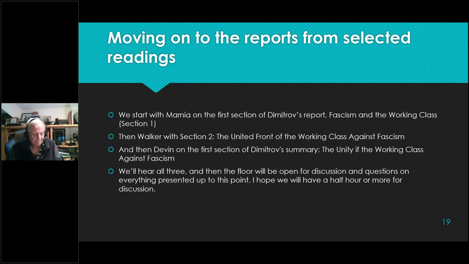Dimitroff ends with some encouragement, however. Quote, we comrades, as communist fighters in the labor movement, as a revolutionary vanguard of the working class, want to be the sharpshooters who unfailingly hit the target. So let's stay on track. Let's accurately take aim at the fascists and their ideologies and continue to take direct action against them in whatever way we can, with principle and in earnest. That's what I got. Thanks very much.